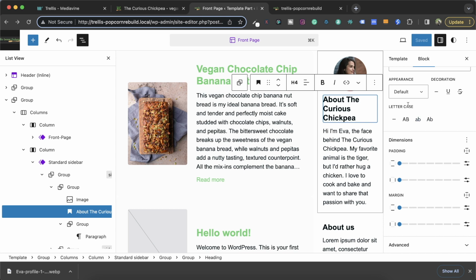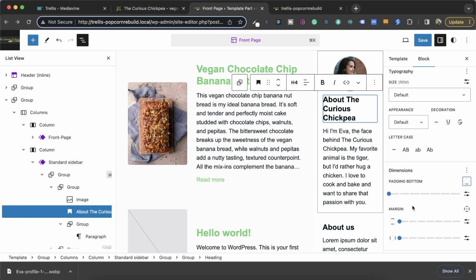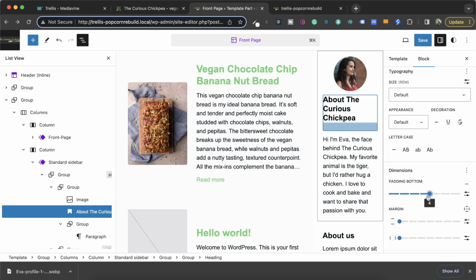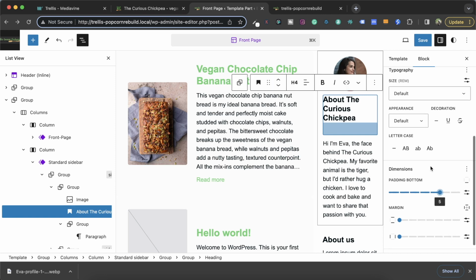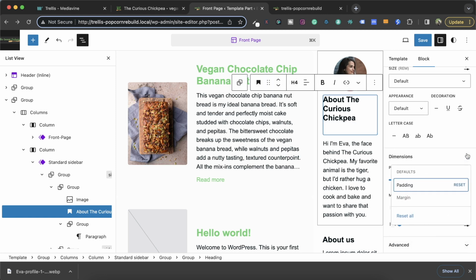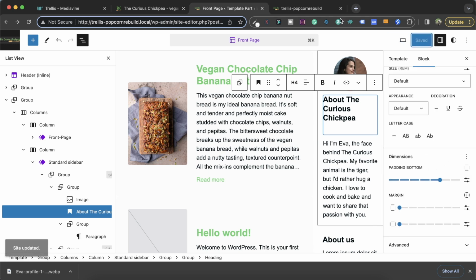I was considering doing the underline part, but I don't want to go ahead and make a border on something. So we can go ahead in the bottom and just bulk out some padding and give us that little bit more space that we need. That way it looks more like the front side does on normal Trellis.